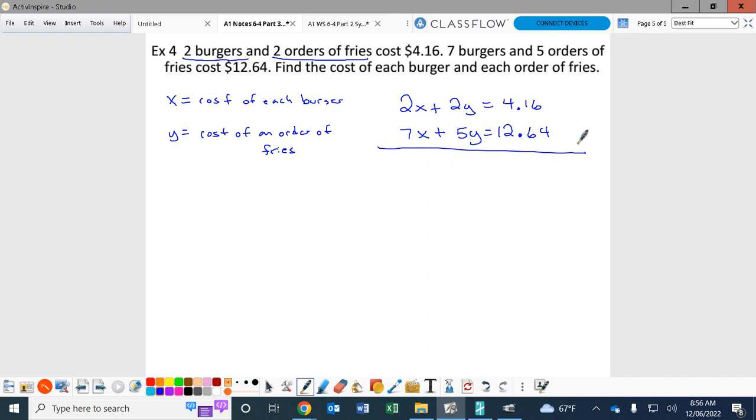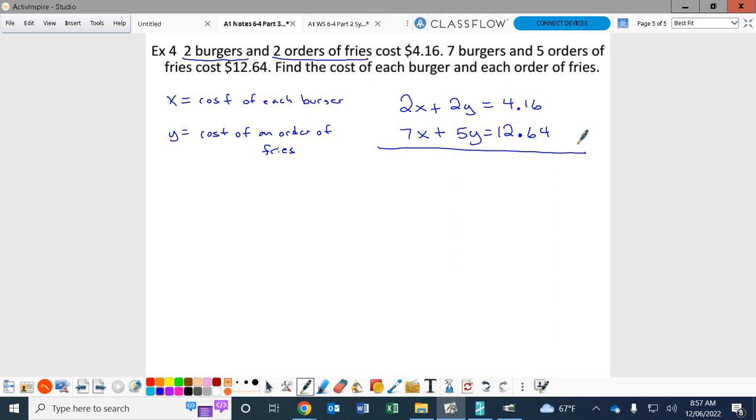Anybody have a concern about writing those equations? I'm hoping these are getting easier as you're doing these more and more. You're seeing where the sentences are leading to those equations. That's why we did these separate sets of notes instead of doing this. They expected us to do this in 2 days, guys. A set of notes on one day and a follow-up day the next. It does not go well when we do that.